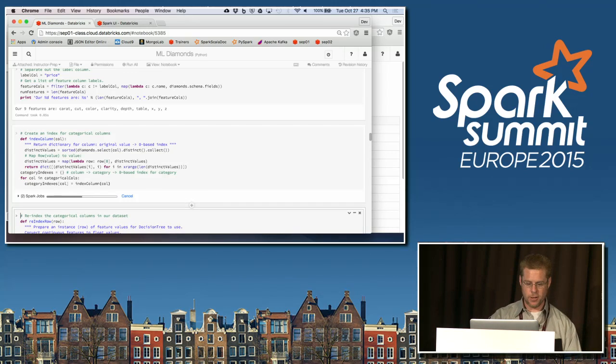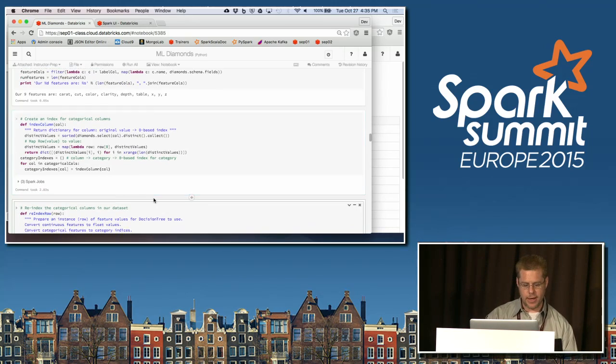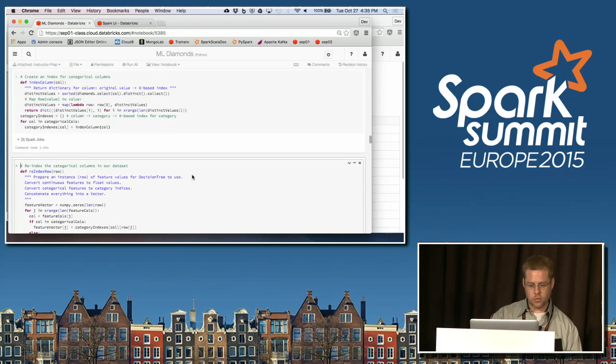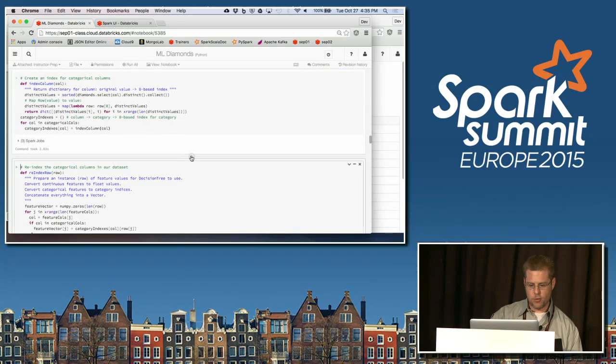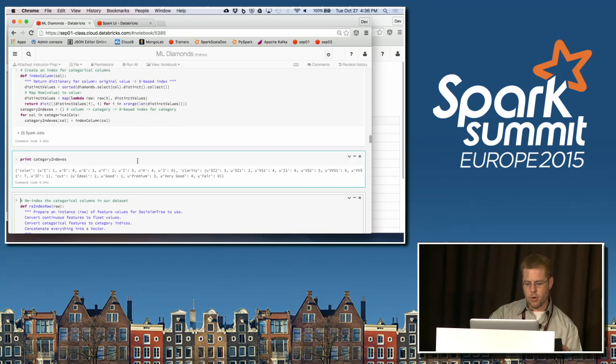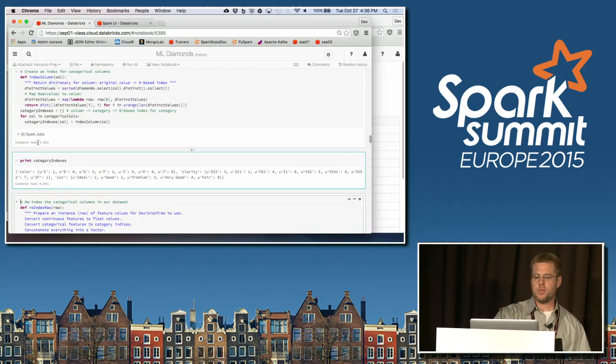So what we can do is build a little dictionary to help. Let's just print this out and take a look at what it looks like. So if I go print category indexes. What we've done here, it's just Python code really, is created a map where for each of these properties, we've got a mapping of the string value for that property into a set of integers.